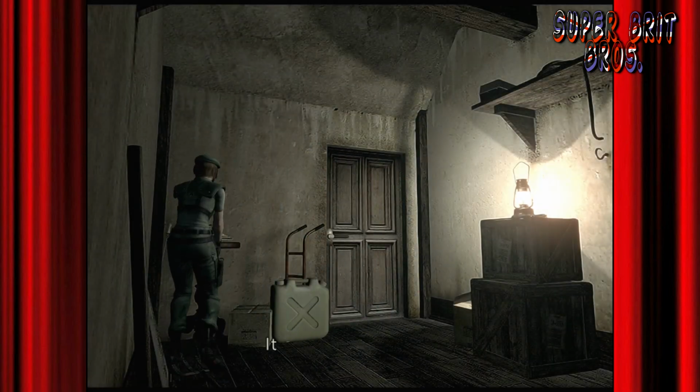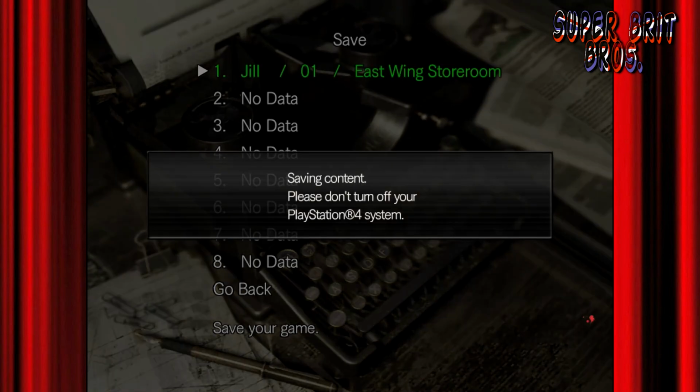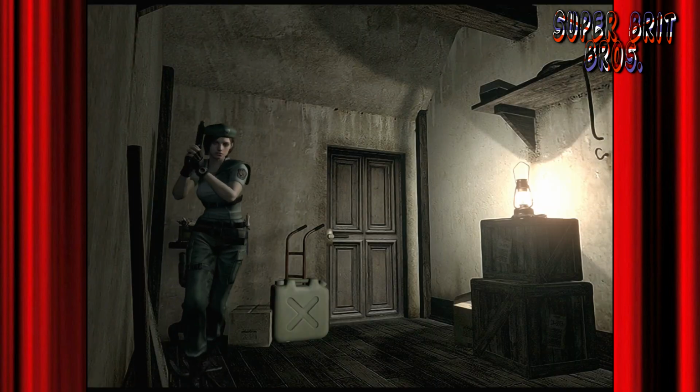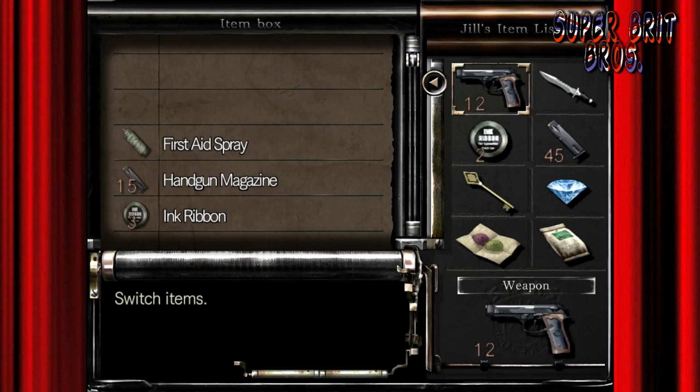Thank you, Toby. That's alright. It's an old typewriter. You can finally save your progress, Jacob. Okay, let's save in the Mansion East Stairs. That's where we are right now. Yeah. Oh, apparently the East Wing storeroom. No, that's not what it's called. All right. No. GameCube version, it's called Mansion East Stairs. Don't be messing with me like that. Don't gaslight me.